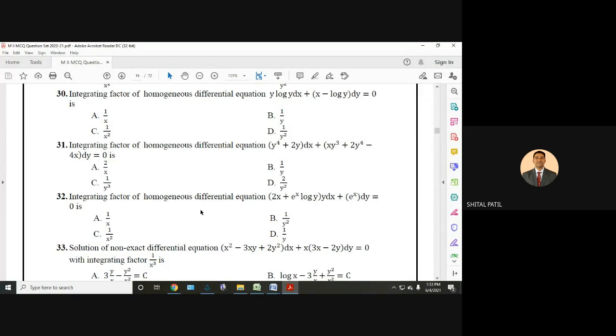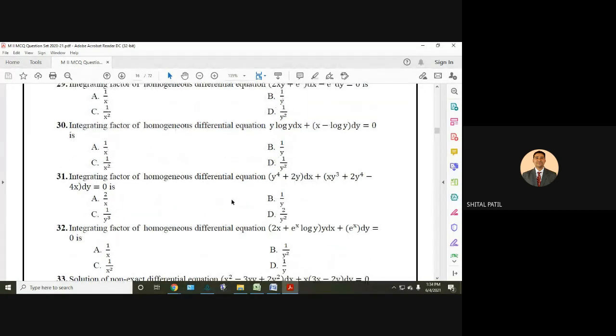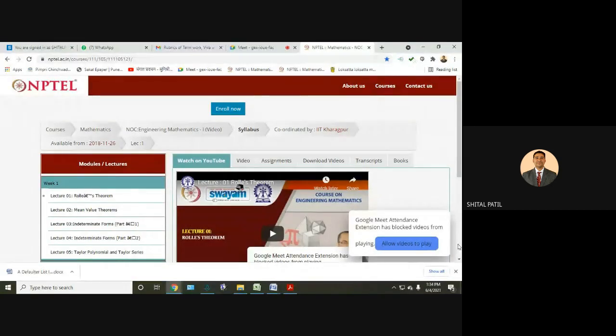So today we will solve a few examples. I suggest you solve the remaining MCQs and keep them in your classwork notebook or homework notebook. Okay, this is second. Third, homework assignment. I think everyone is doing the homework assignment. Everyone has joined the Google Classroom. If not, please do that on priority. One more homework assignment will be given to you by tomorrow. You have to submit it by Monday.